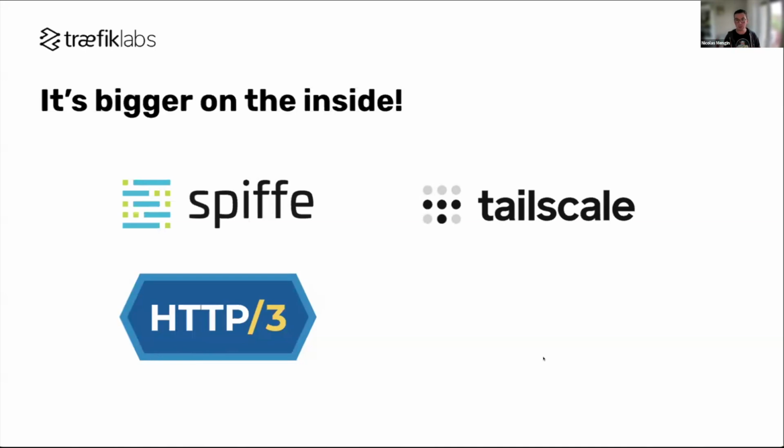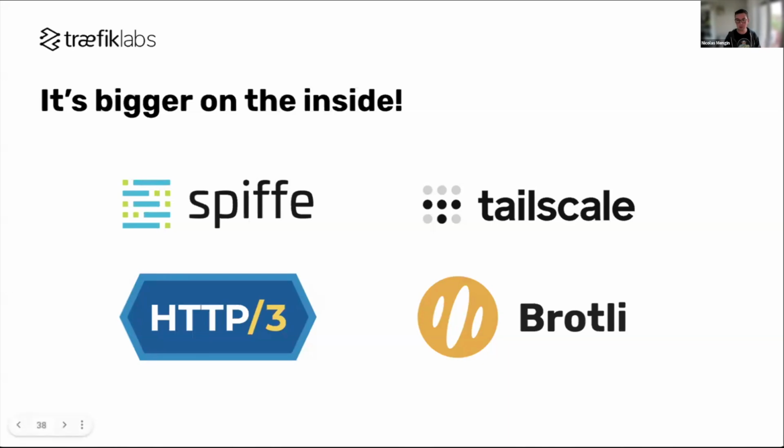a Tailscale network. And concerning the compress middleware, we have provided a compress middleware for a while, but only with gzip format. Now you will be able to use Brotli too. But don't hesitate to take a look on GitHub at the release note. You will have a global overview of the features we have brought with Traefik v3.